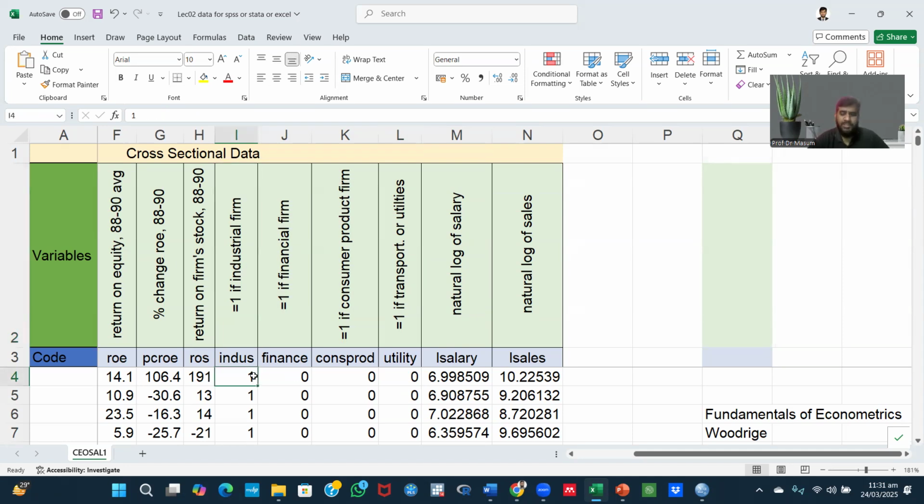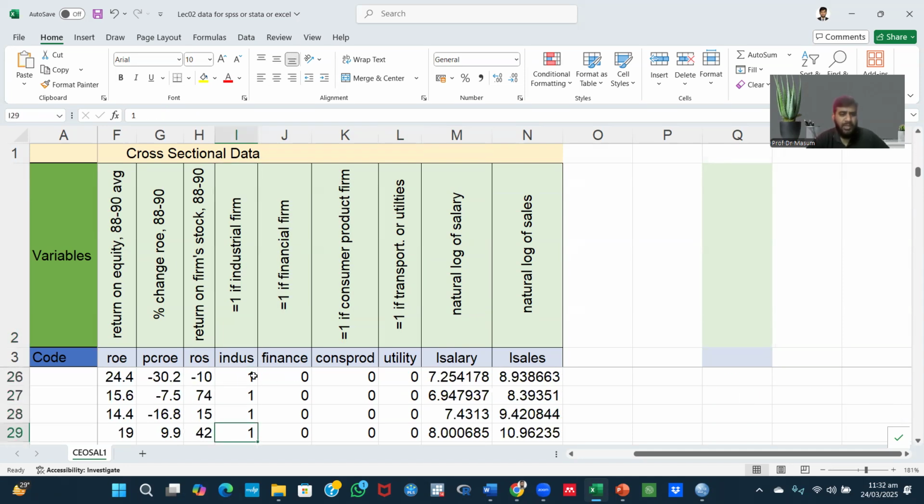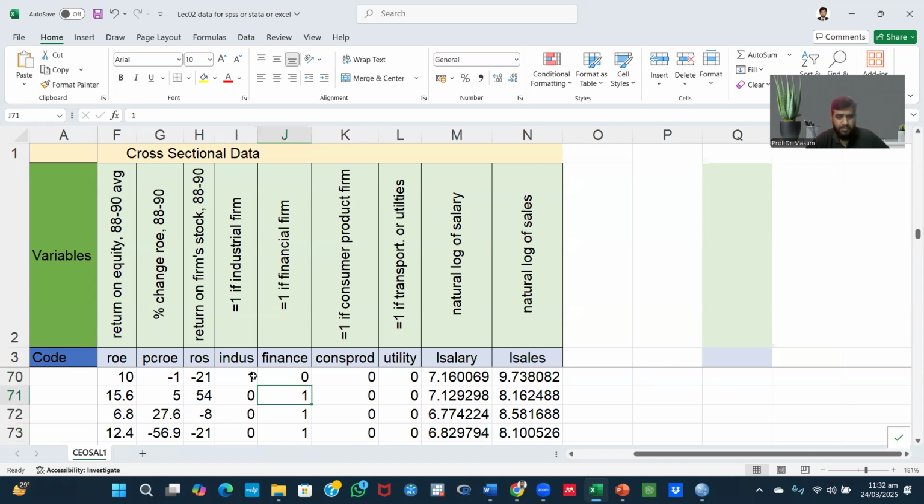For example, the first few CEOs are working in an industrial firm. Why do we use these variables? Because we can sort the data: these people work in this type of firm, these in product firms, these in utilities. If it is mutually exclusive, why do we use binary variables?